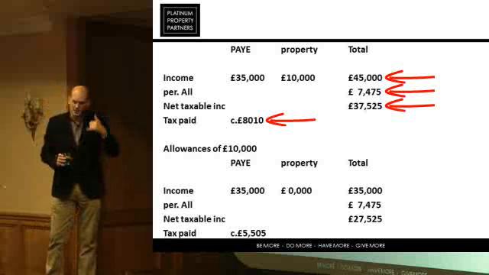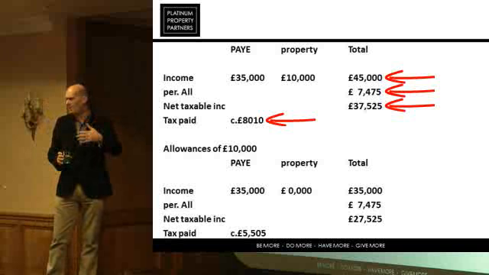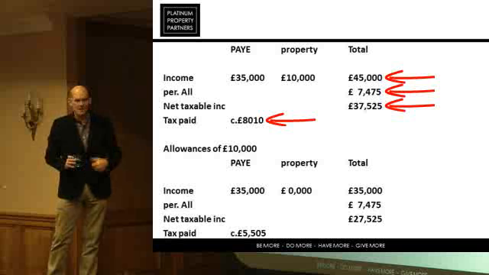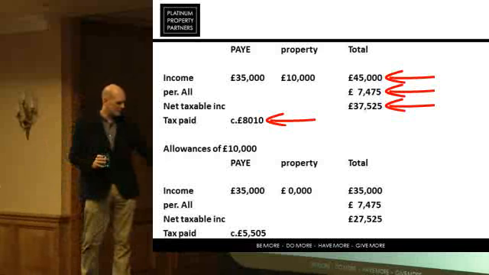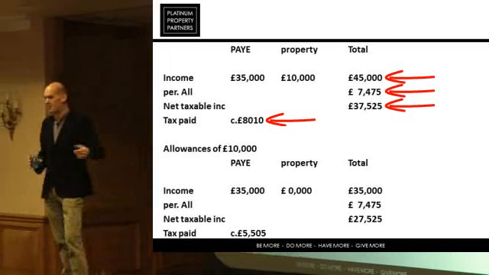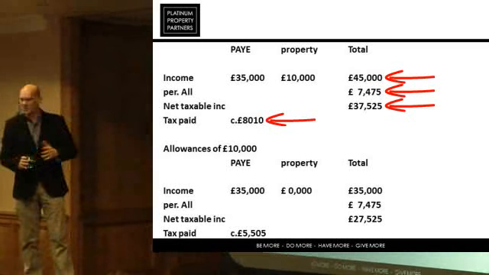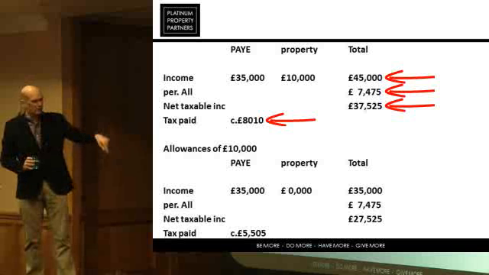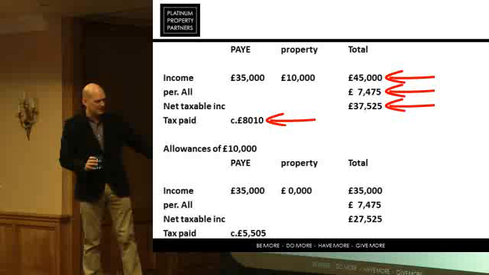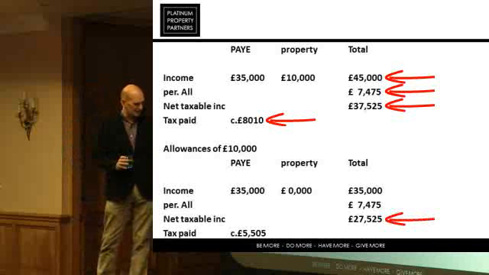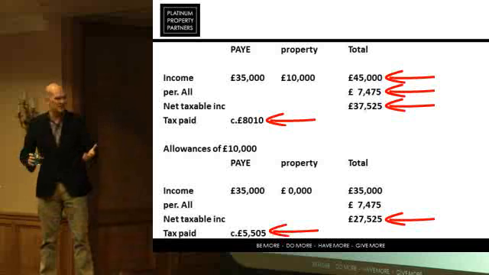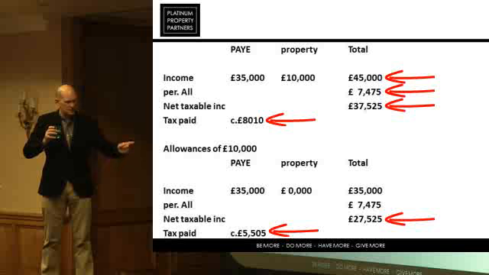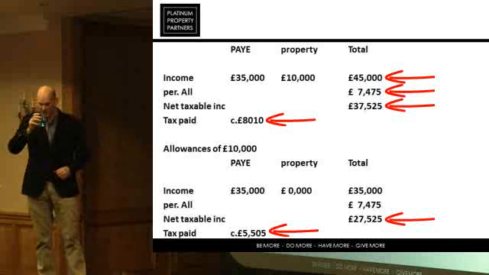So he phones me up and he says, Arthur, I say, hello, yes, can I help? We have a bit of a dialogue. And I say, if I find you £10,000, here's how it will look. And we talk through it. So he still has his job, £35,000. The £10,000 worth of allowances will go off against his property income. So that drops his net taxable income to £27,000. And therefore, his tax paid would be £5,500. That's pretty straightforward, isn't it? So I've saved him £2,500. I said £3,500 last year and realised I got it wrong.